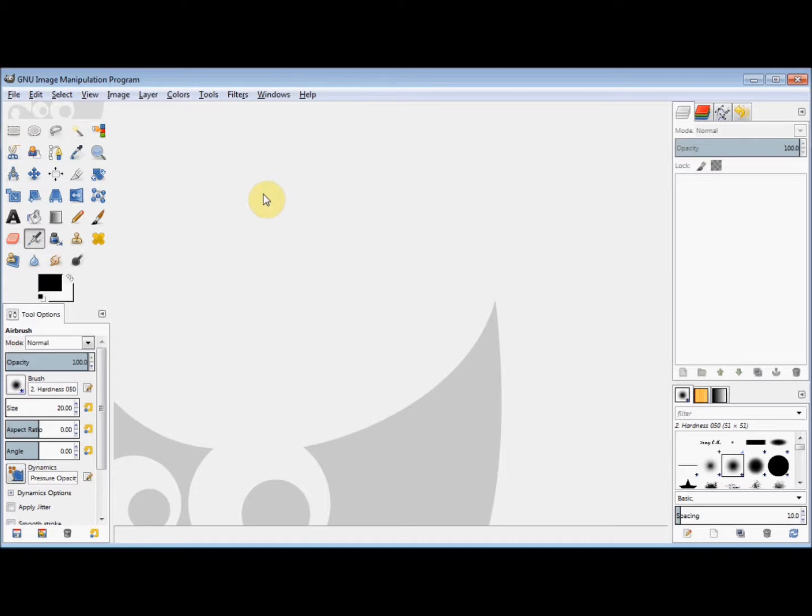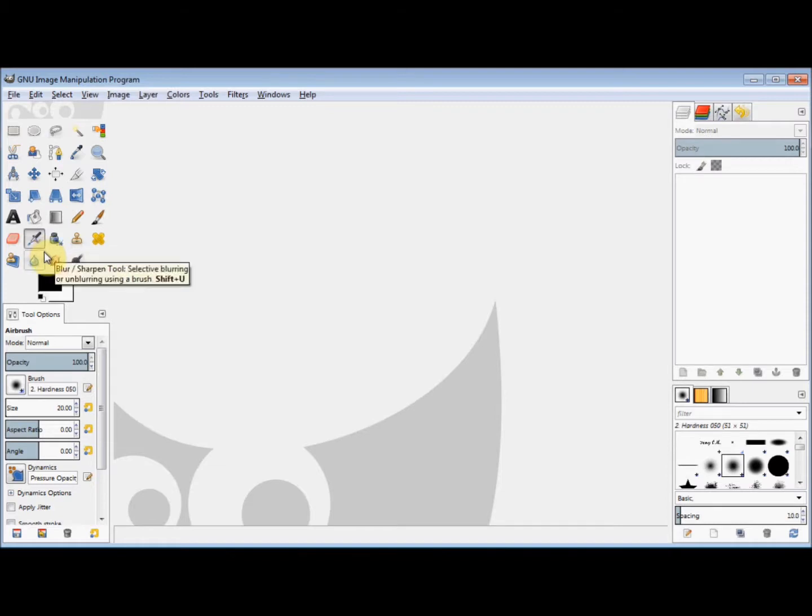Now along the top is the title bar, and this is where the name of your project is displayed. Underneath that is the menu bar, and these menus contain the options that you want to use. Now under the menu bar on the left is the toolbox, and this has the tools in it, and to select one you simply click on it. Now you know which one is selected at the time because it has a square around it.